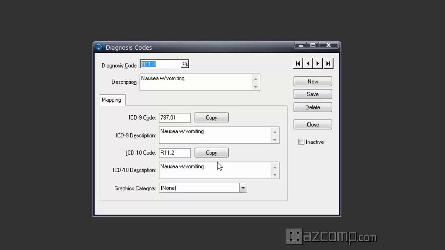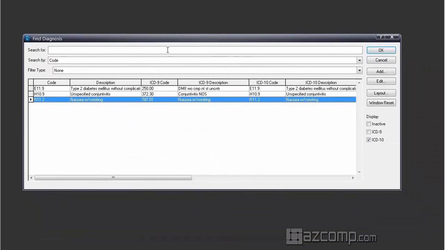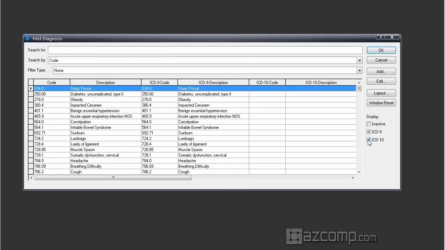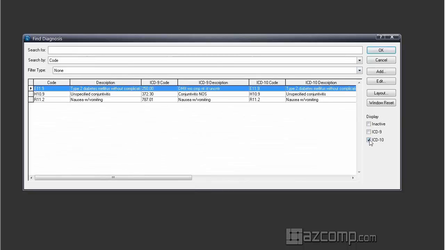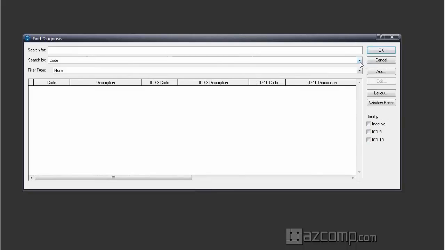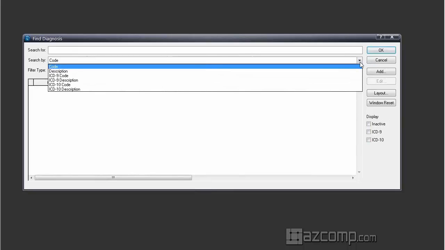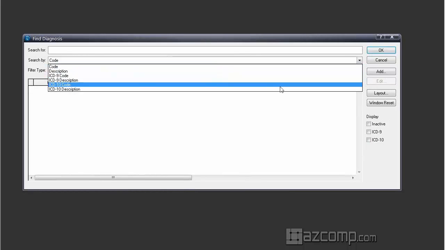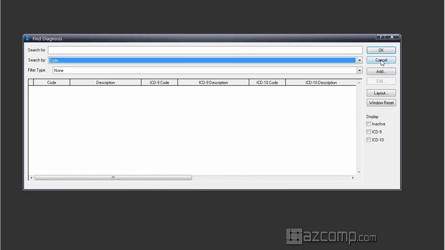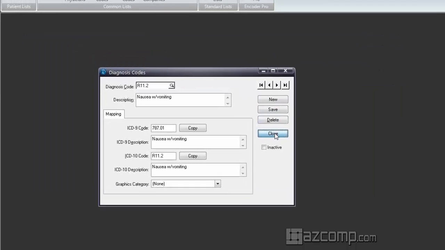Again, if you needed to set up any new codes or even edit codes that are in there, those are your new options. And if you go into your search screen, you can see, this is what I was talking about before, you have the option to display just codes that have the ICD-9 code field filled out, or I could narrow down and say, hey, I just want to see my codes that have actually been set up with ICD-10 codes. So that can help you again in the selection screen as well. And then here are your new search options up here where you could search by any of those different filters. Let me go ahead and cancel out of there and close there.